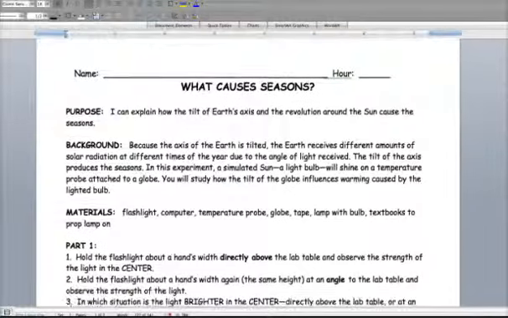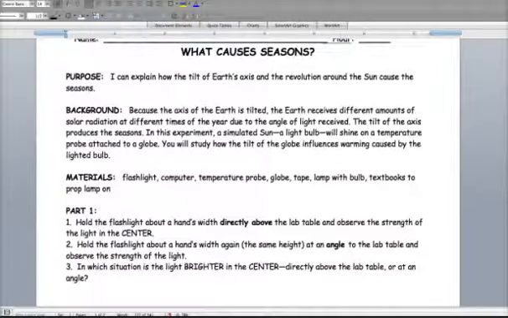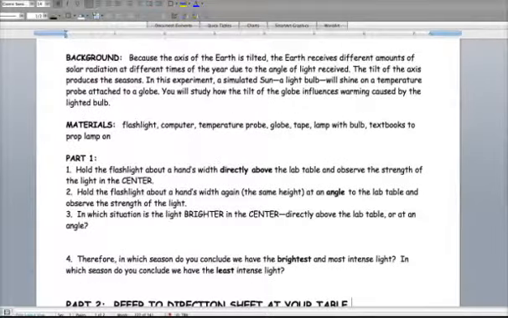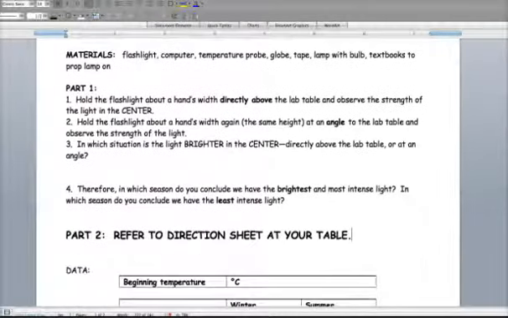As far as the background information goes right here, I'd like you to pause it and read this real quick. It'll take you 20 seconds or so, but this will tell you what it is that we're going to be doing in the lab. Same thing with the materials. I'm not going to read those to you. You can pause the video and read those. Just like any time throughout the video, if you miss something or if you need to go back, pause and rewind.